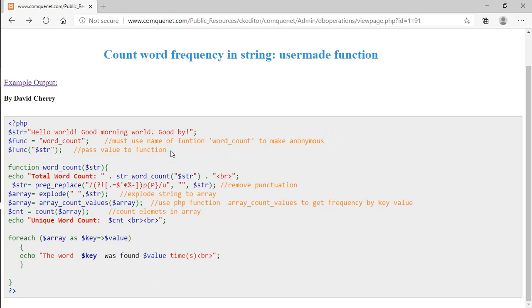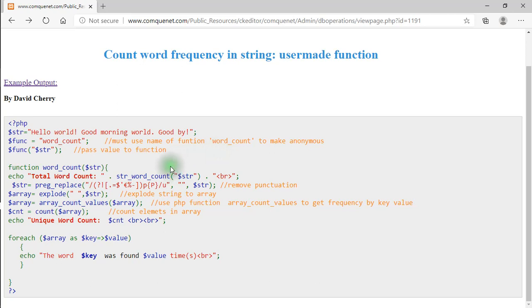And now the next step is basically to pass the value to the function. You know, you can pass by value or you can pass by reference. Here I'm passing by value. So what I did is I set it up to alias right here, and now I'm going to pass by value. So this variable is now going to call and set up this variable. It's going to pass the string right here into this function right here. So in reality, what I'm doing is passing by value using an anonymous function.